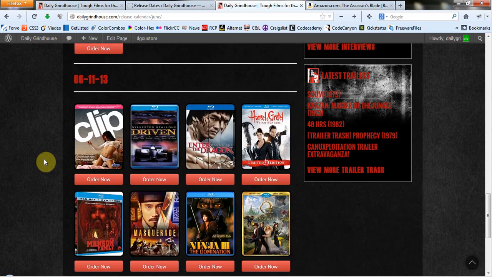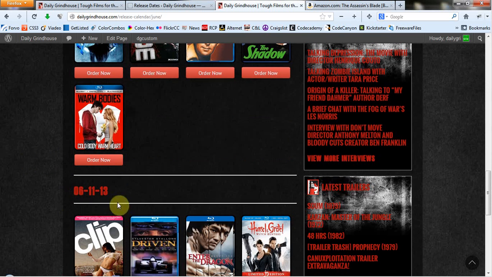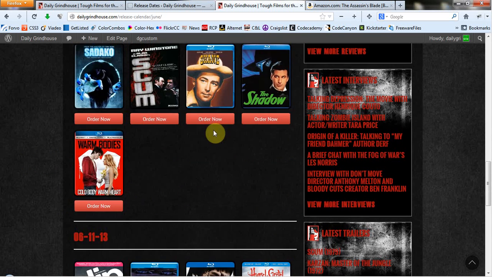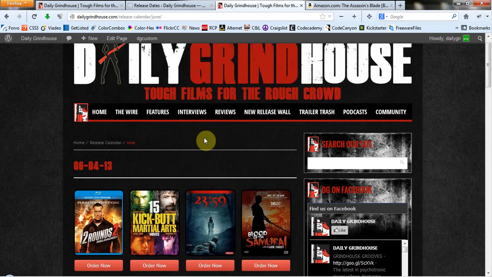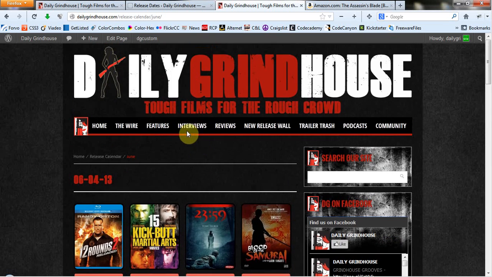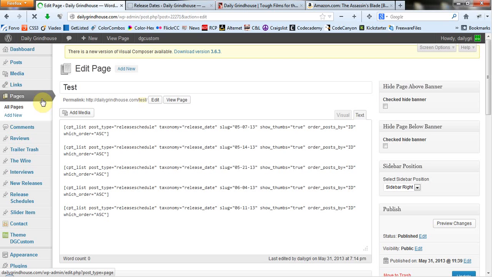A little bit of layout differences here, but all of this stuff, for instance, right here, doesn't actually get entered in. Horizontal rules, none of this layout, this isn't done with Visual Composer. This is now done with a custom post type, and a shortcode is how it's done. So I want to take you over here to a test page real quick, and click on Edit the Page and show you what I mean by shortcode.